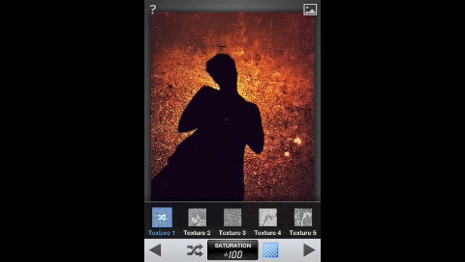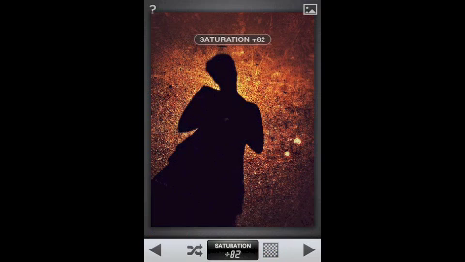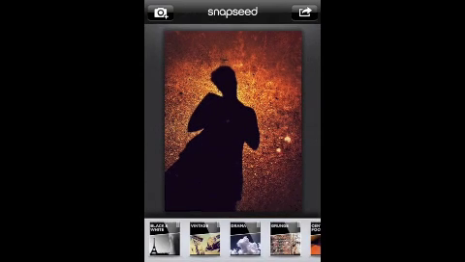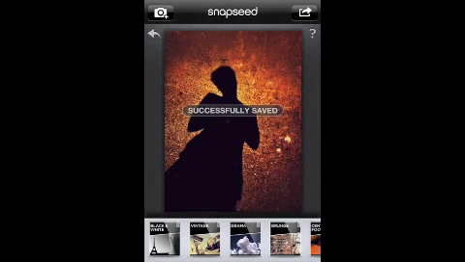I'm going to go back to the original one or something like that. And I'm going to leave you with that right there. Hit the right arrow to say yes, you want that. I'm going to say that that's perfect and what I wanted to achieve with that image. So I'm going to hit the top right arrow button and save it to my photo library.